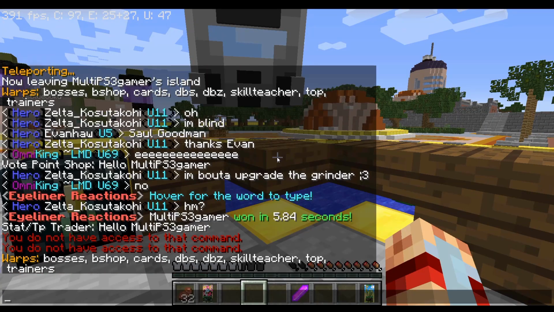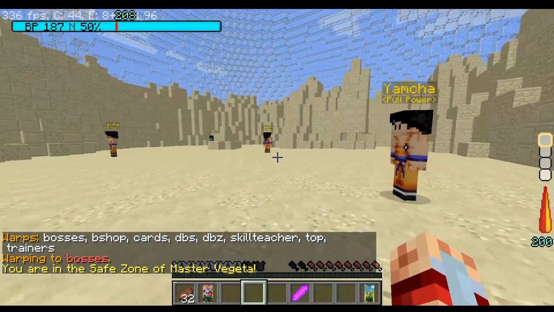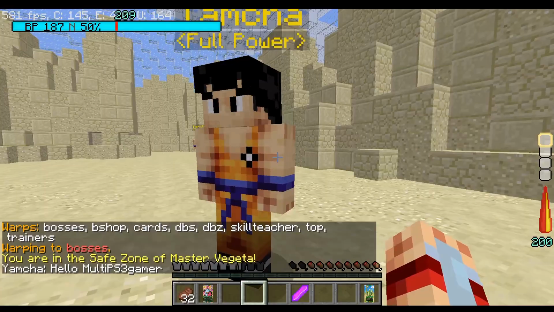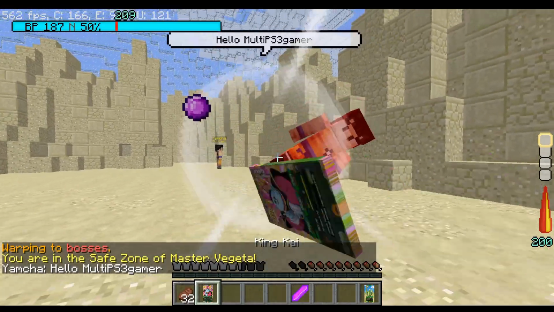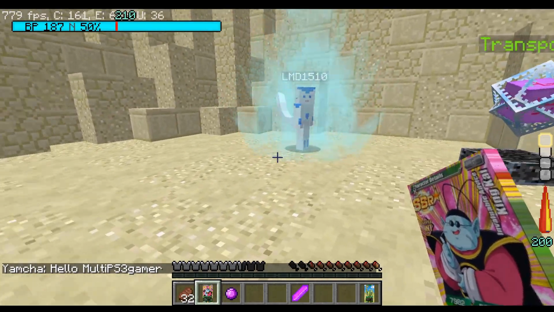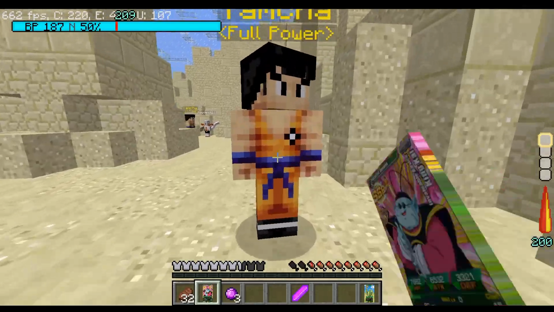Oh no. This is gonna be rough. All right, /warp. And then it was... I think I could start with bosses. I believe last time I was able to start with bosses. What's up, Yamcha? Oh, hello. Do I get the quest for you? I don't know what I get. Oh. You got a butt kick, and that's what you get. I'm kicking Yamcha's butt. He's got nothing on me.